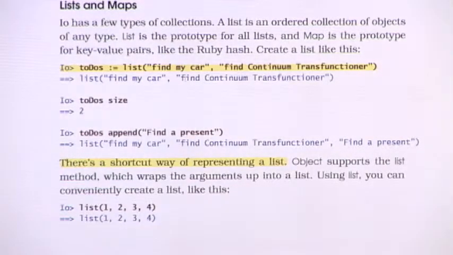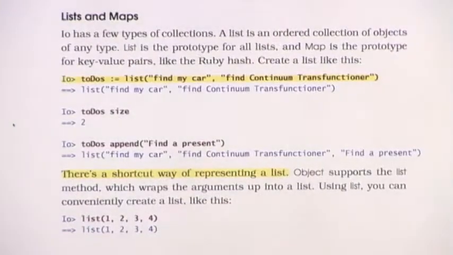Where's the continuum transfunctioner from? I don't know that reference. I think it's in Dude, Where's My Car. They were looking for it. Layers of jokes, German, Swedish. Find my car. I thought they turned out to be aliens. Steve Zahn was an alien, right? Isn't he the main alien in that movie?